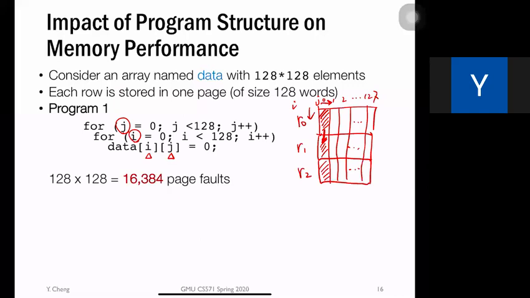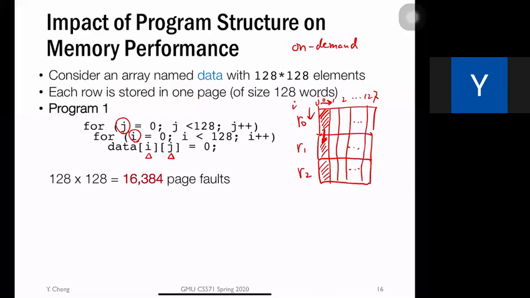Let's assume all the data are initially stored within secondary storage, and we are using on-demand paging to access whatever data is in memory.